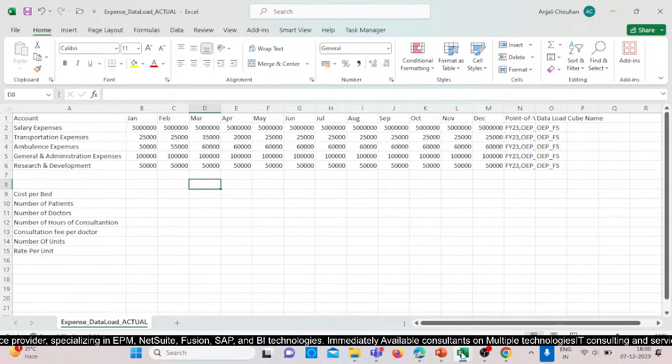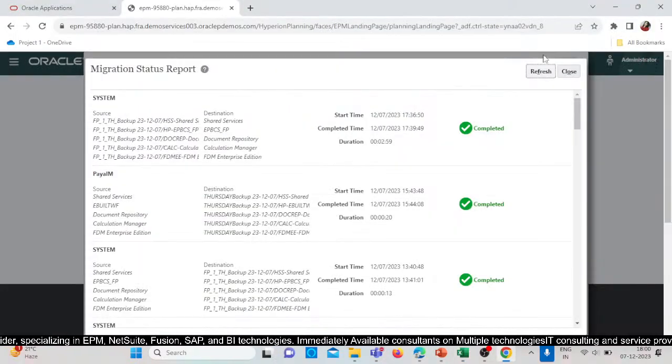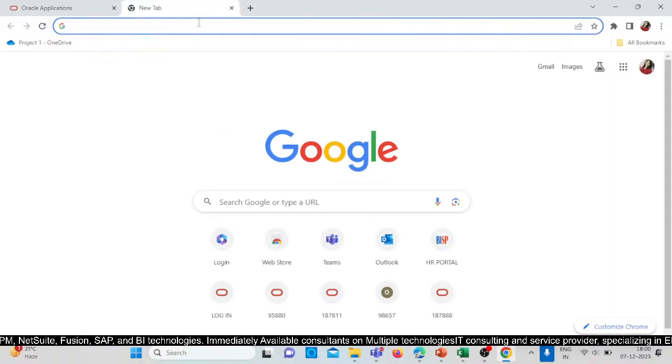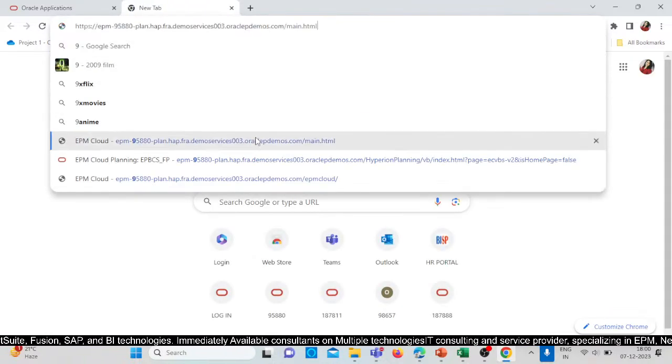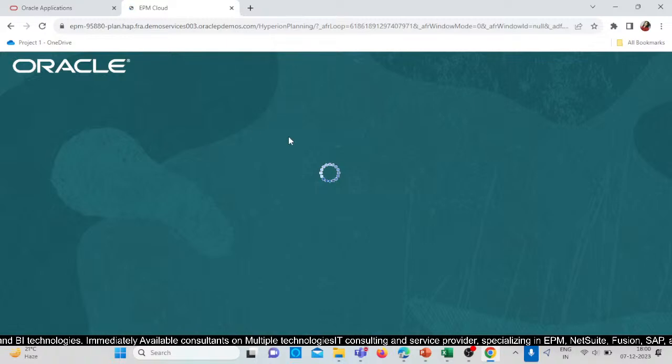Now let me first add these drivers to my application. I have installed my backup to the instance with the same application on which we have been working since yesterday.